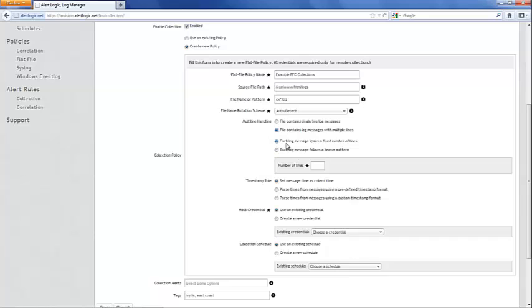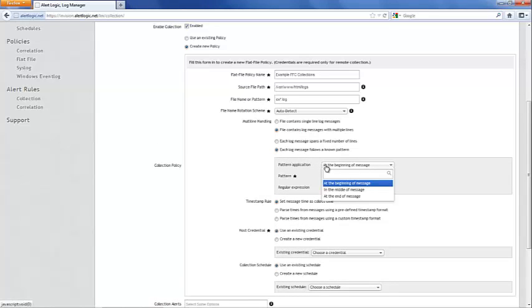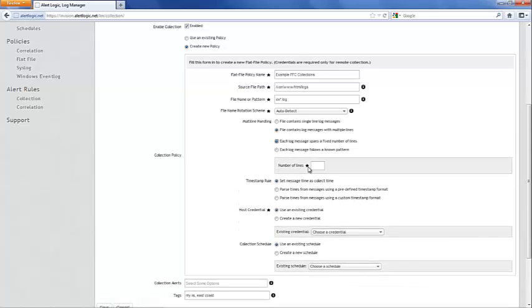And then we decide if log messages are a fixed number of lines, say every message is 3 lines long, or if there's a pattern to my messages, such as every message starts with a known pattern, has a known pattern in the middle of the message, or has a known pattern at the end of the message. Your known pattern could simply be a new line character or a carriage return and new line character. You can also use regular expressions. We support Perl-compatible regular expressions, or PCRE expressions. We're going to go with fixed number of lines and 3.